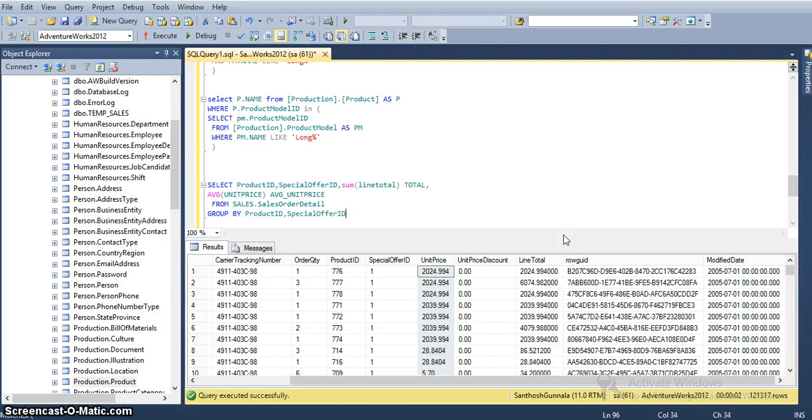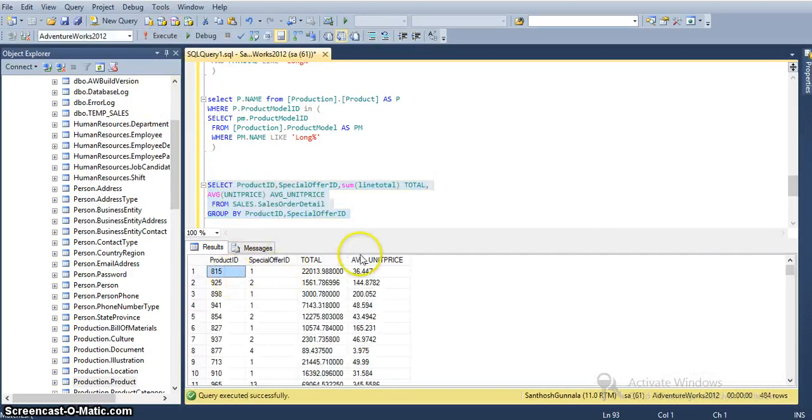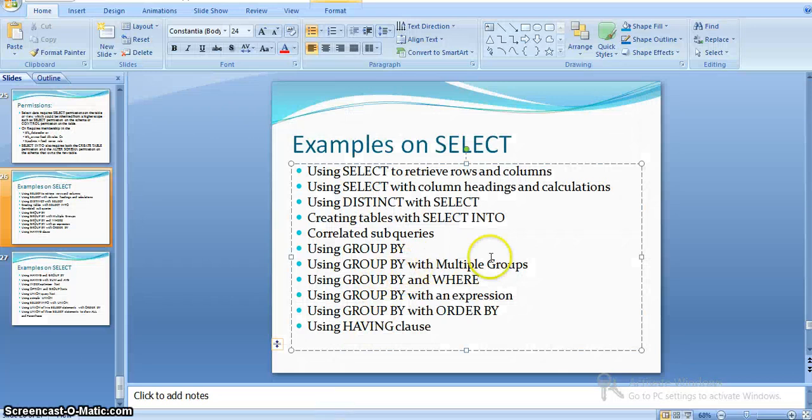Here we have taken two fields on which we are doing group by and calculating the result. See, for product 815 with special offer ID 1, this is the total line total amount and average unit price. This is group by with multiple groups.